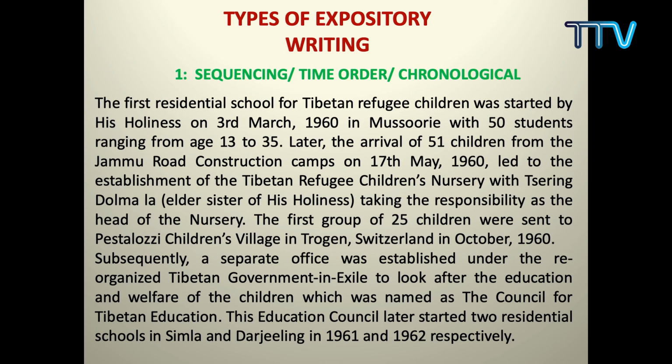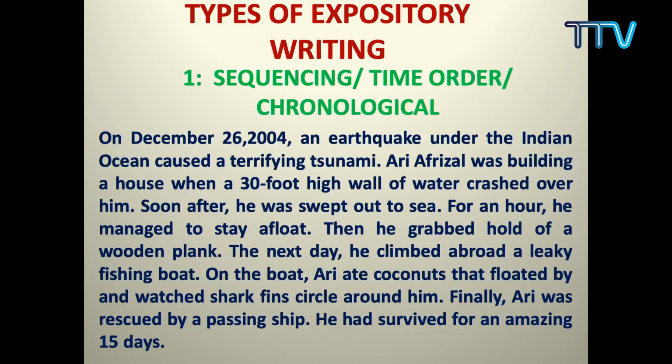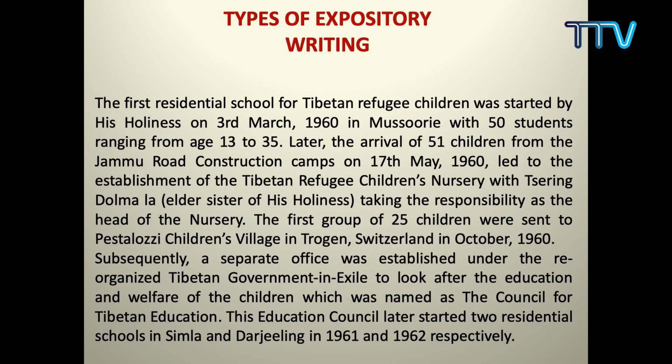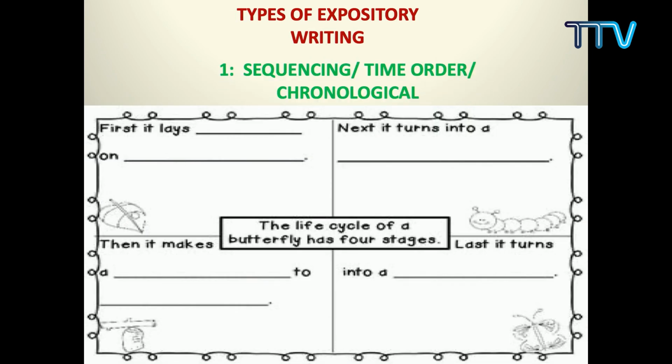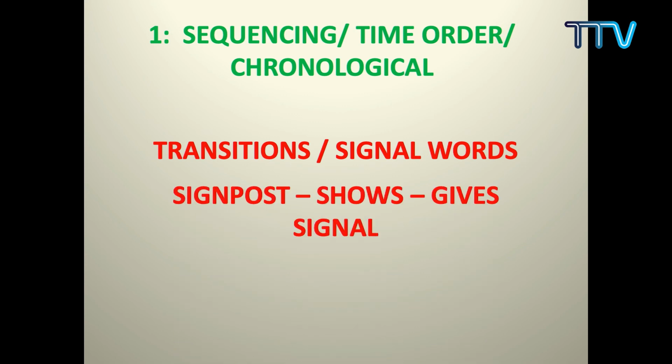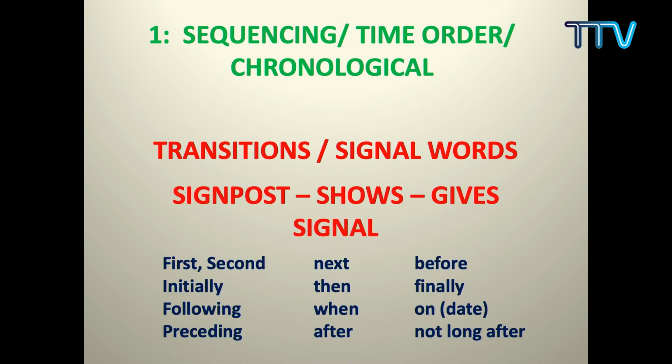I told you there are some signal words which will show you the time. So go through this writing once more and try to identify all the signal words that I have used in this writing. You got it? Now these are the things that you have to keep in mind. These are the signal words.